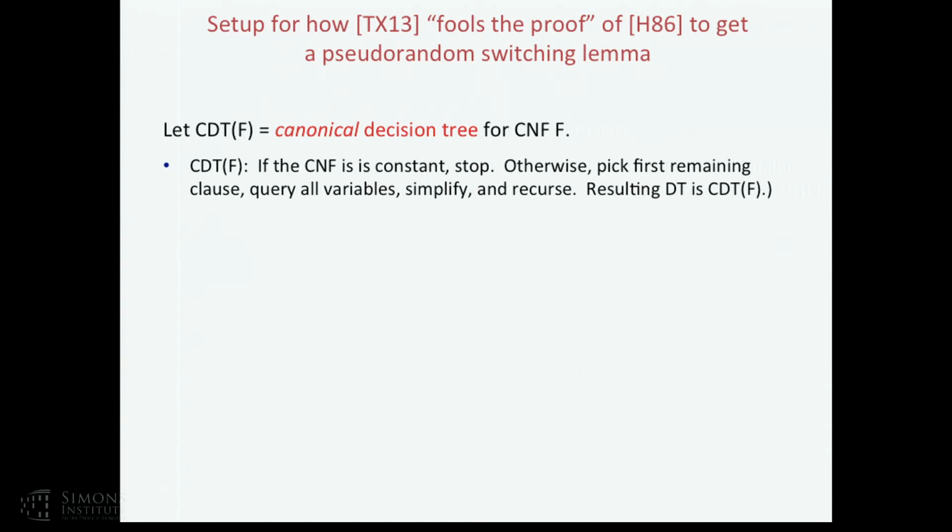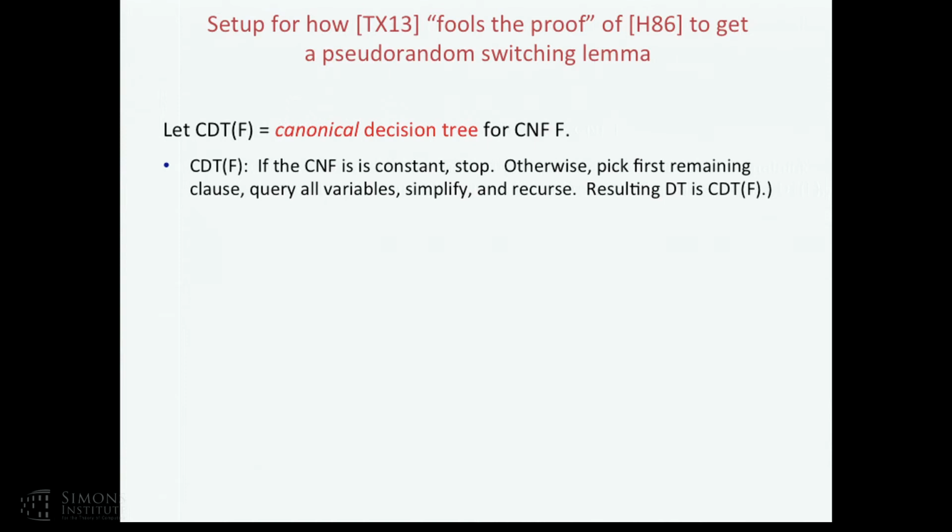There's this notion of a canonical decision tree. For a given, let's say, CNF formula, we have this notion of a canonical decision tree. It's a particular way of computing the CNF as a decision tree, and it's just the natural way that, given a CNF formula, you would compute a decision tree. You look at your CNF formula, and if it's the constant 0 or the constant 1, you throw down 0 or 1. That's the decision tree. Otherwise, you've got a list of clauses. There's some fixed ordering. You look at the first non-trivial clause that isn't identically 1. Query all its variables is your way of building a tree. You've done some substitution, so you can simplify the other clauses now, and recurse.